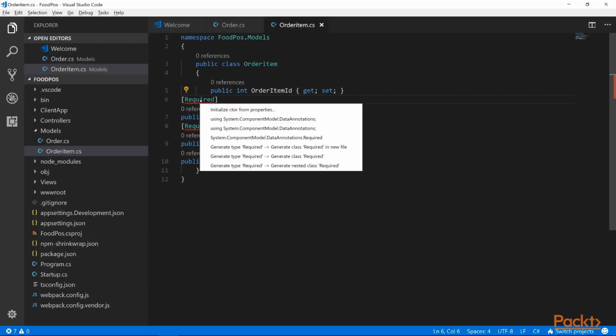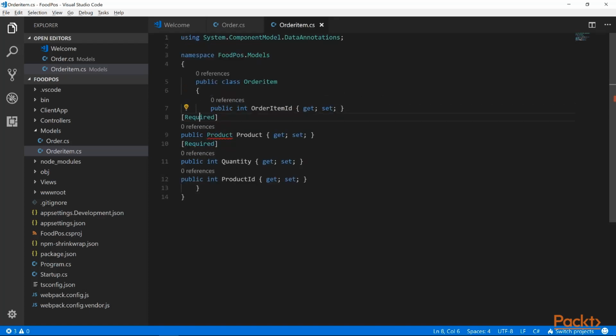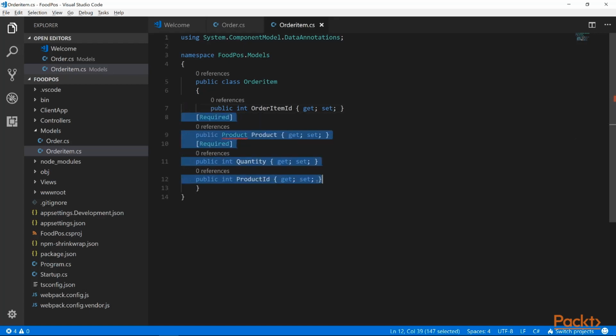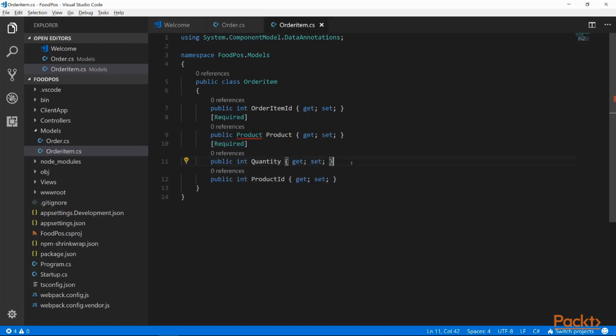Again, we will import the namespaces. We don't have Product yet, so we have to create the Product class as well.